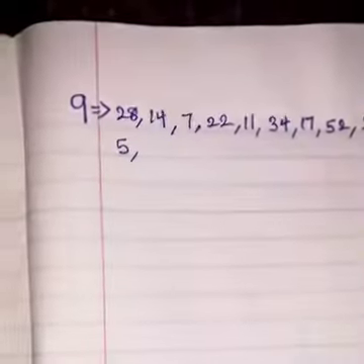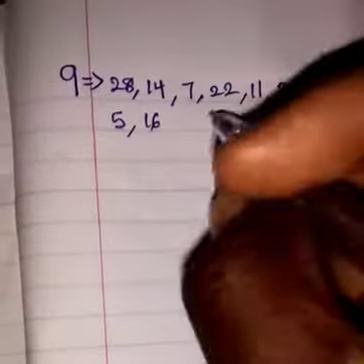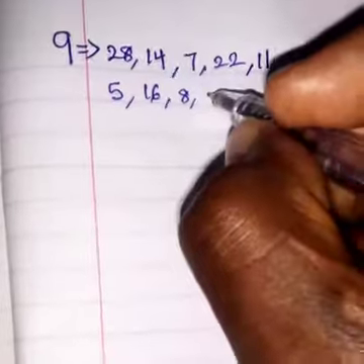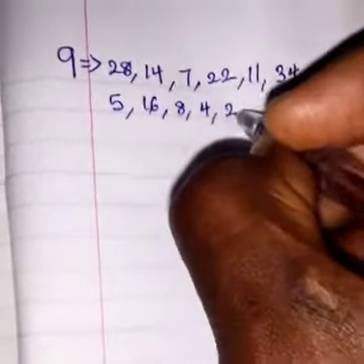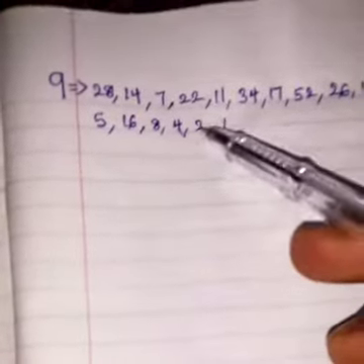When you multiply this by 3, we have 15. You add 1, 16. So when you divide this by 2, you have 8. This is also divisible by 2. When you divide this by 2, you have 4, 2, 1. From 8, 8 divided by 2 is 4. 4 divided by 2 is 2. 2 divided by 2 is 1. So you finally arrive at 1 here also.